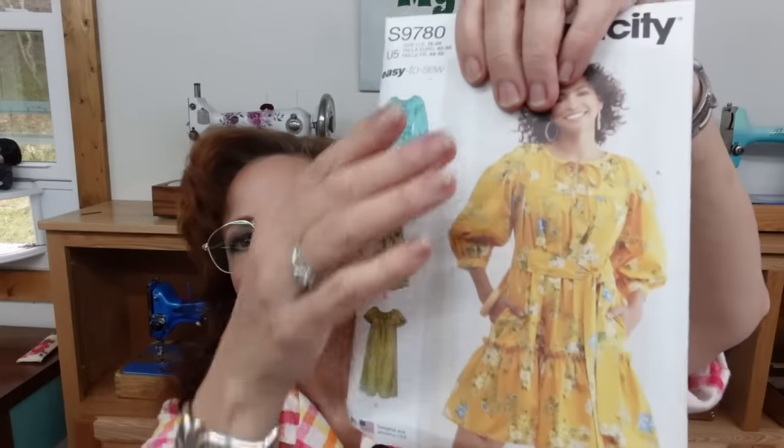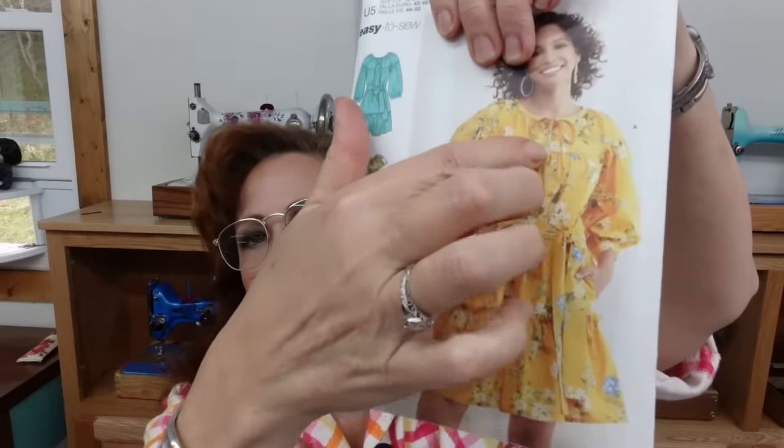So I am going to be using it this way, the opposite direction than you would normally cut everything out. So that at the top of my dress, there's just gentle falling leaves, and then towards the bottom, it's the bigger and bolder colors. And I'll show you how I cut that out. So obviously I'm cutting it out different than the pattern's going to call for, but I'm going to put it together the same.